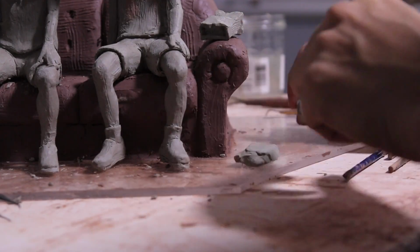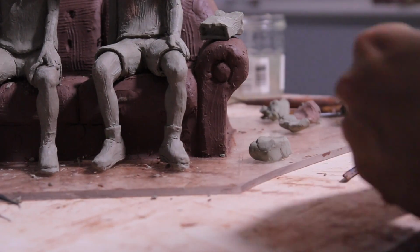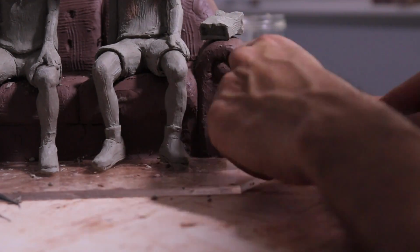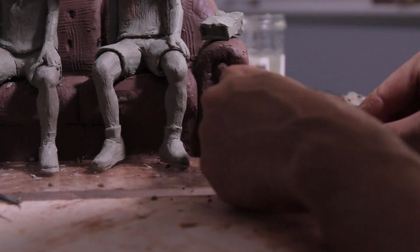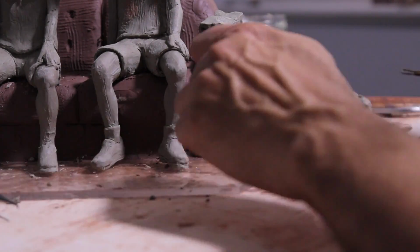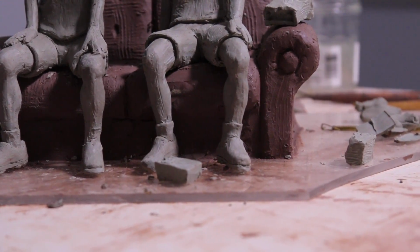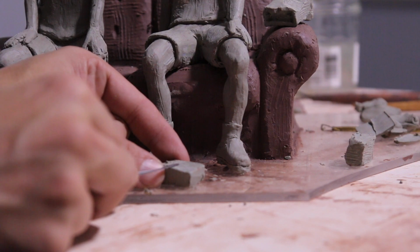That's the bag up there, and here are the bowls. The bowls are very simple. They're rectangles, and of course I'm going to have to attach them to the sofa to cast them, and I think that should work out fairly well. So there's the first bowl, and the bowl is not exactly a rectangle. It's like beveled inward.